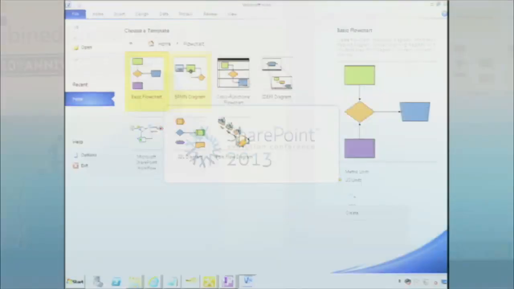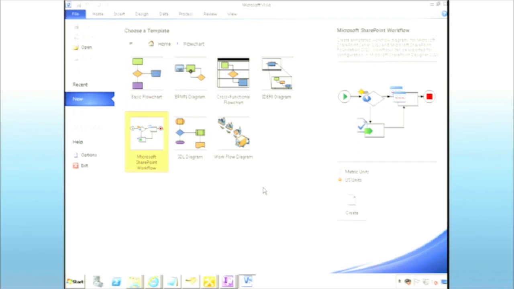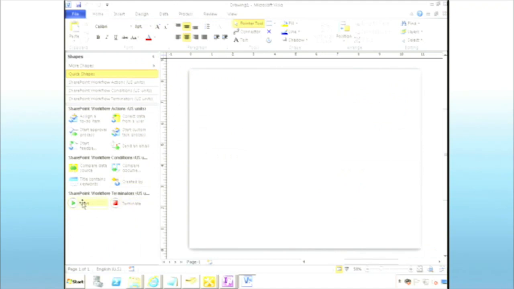I'm going to go into flowchart, and there's the Microsoft SharePoint workflow template right here. Click on Create. Now, here's my start and terminate object. So I'll take start, put that here. Take terminate, put that here. It's a sequential workflow. All SharePoint workflows made this way are sequential, of course, in here, and SharePoint Designer also. Once again, in SharePoint Designer 2013, things change, which we will. I do hope to talk about 2013 stuff at the end of this session. But right now, we're sticking to 2010. So, yeah, you got terminators, start and stop.